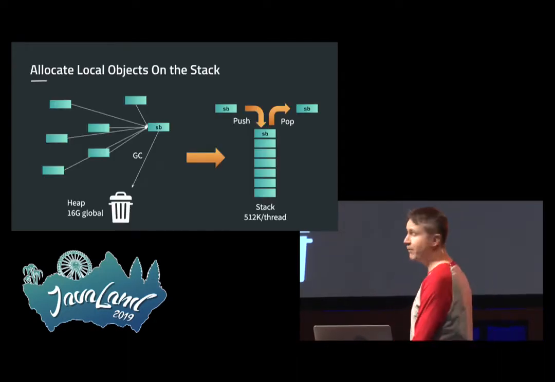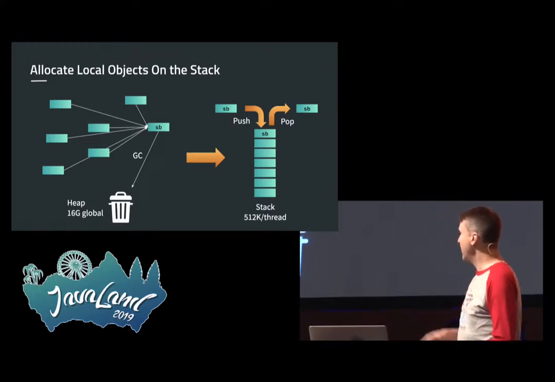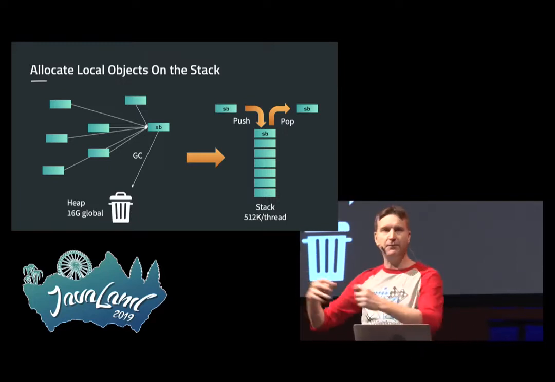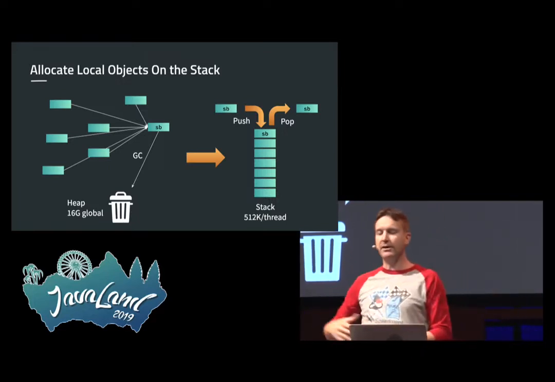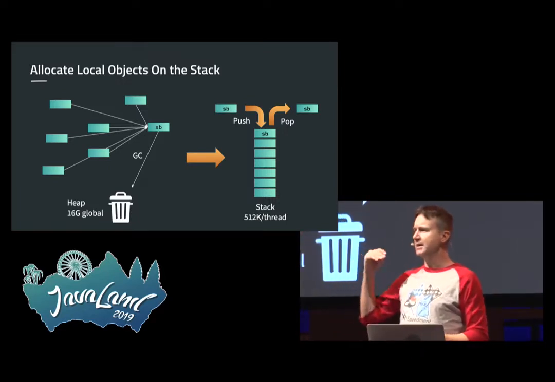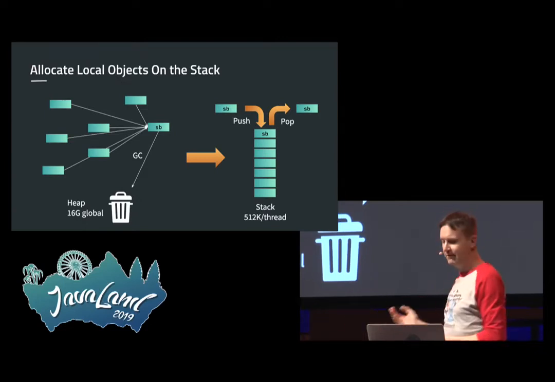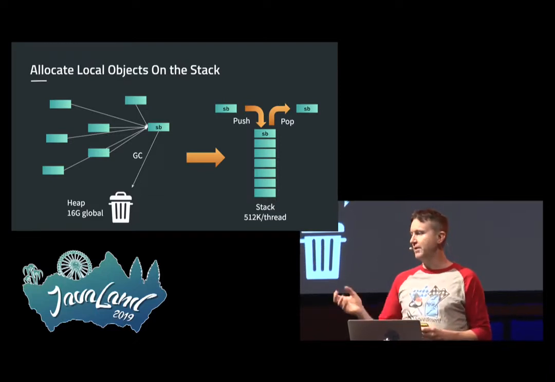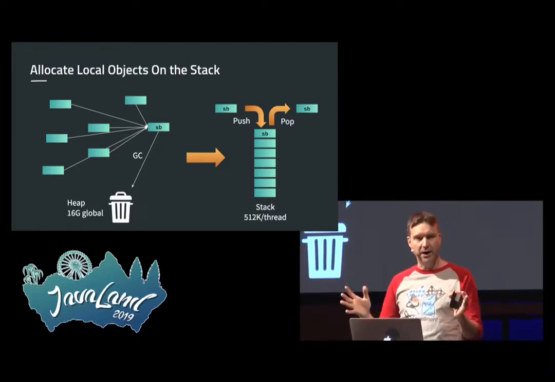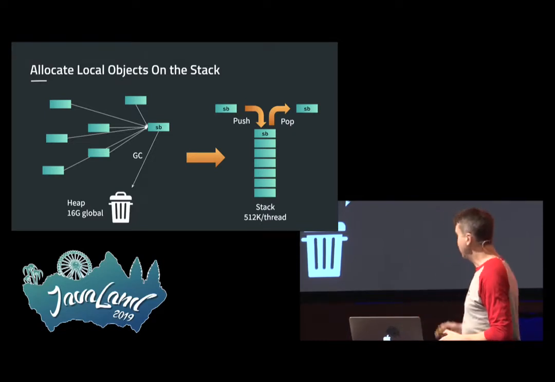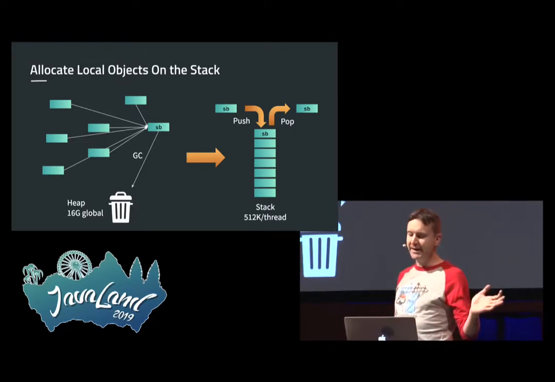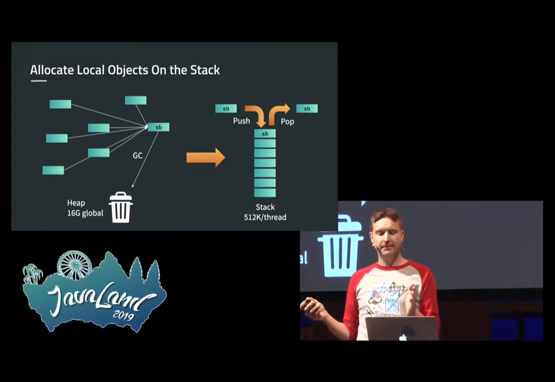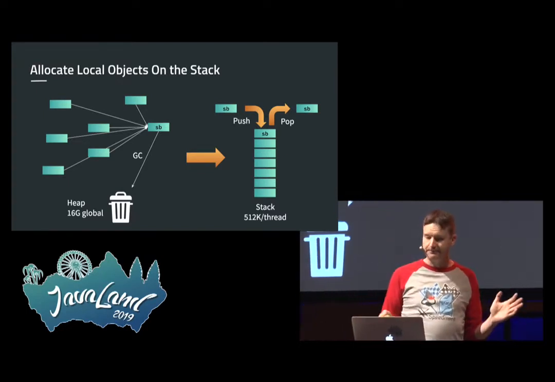So usually when we allocate a Java object, we allocate it on the heap. So there's a life cycle for a Java object. We have to allocate it first, then we use it, and then we dispose of it. And actually, the disposing is the most advanced thing for the JVM. We have to make sure that our object is not referenced from another object before we can discard it and throw it away. So why not allocate a short-lived object on the stack instead? The stack is much smaller, and you just push it, and when you're done, you just pop it. That would be much better, wouldn't it?